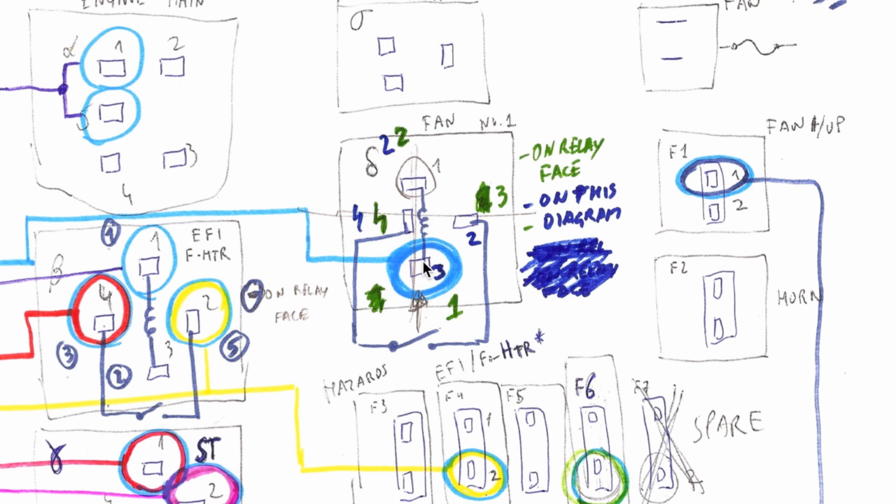I have illustrated this. I have made my own changes to this. This just highlights that pins 4 and 2, for example, are the power circuit, so they have this symbol over here. This is a switch. And pins 3 and 2 are the activation switch, the control circuit. This has this sort of spring-like diagram. This denotes a coil, a control circuit.